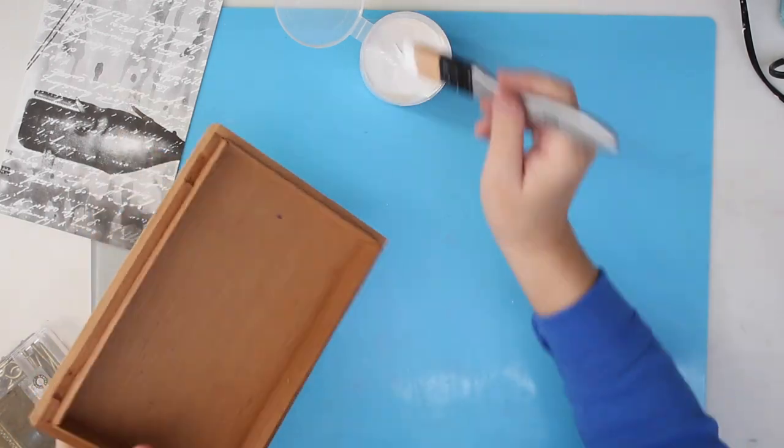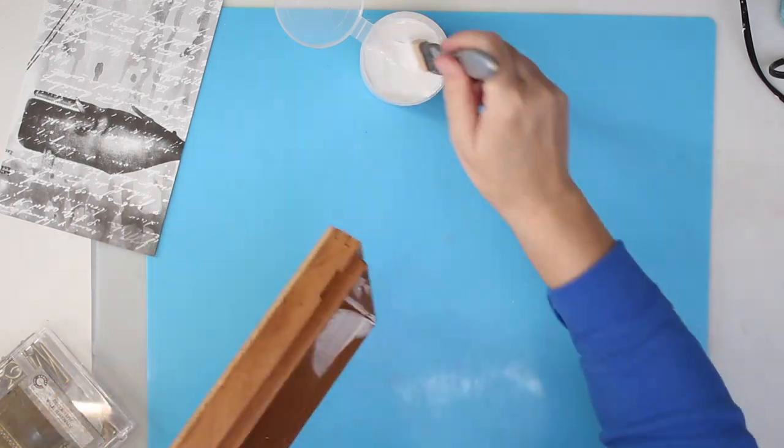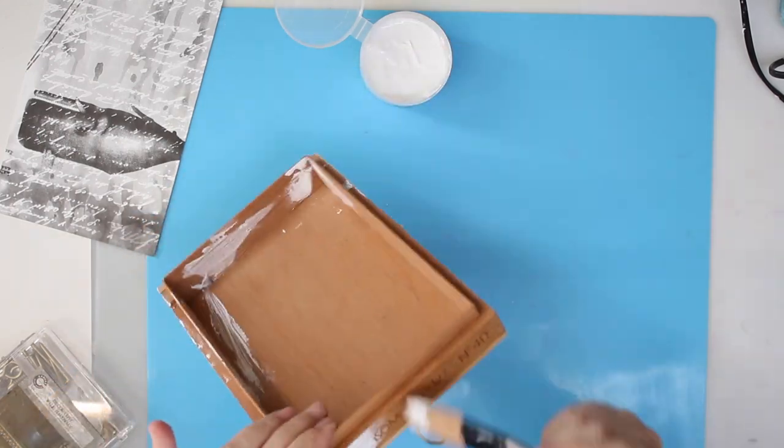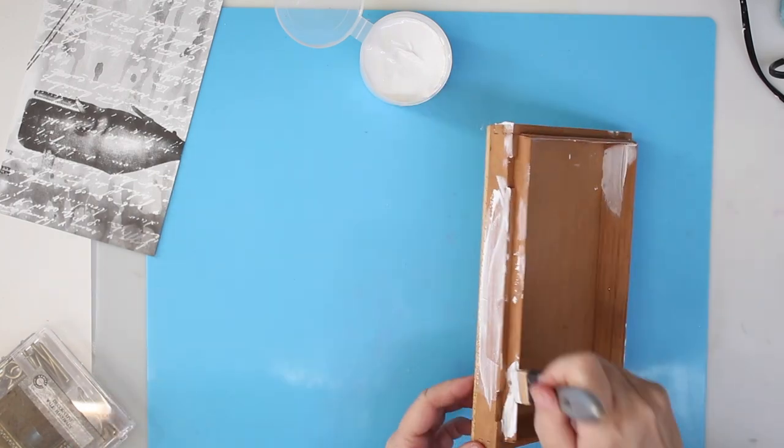Now I'm preparing the bottom part of an old cigar box with some gesso. I don't cover everything. I just wanted more or less coverage in some areas.